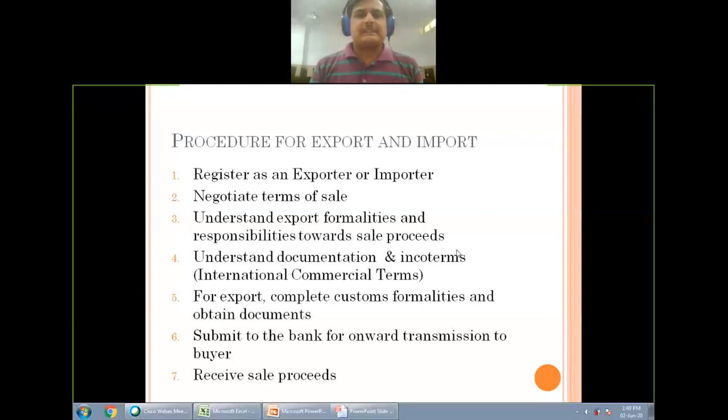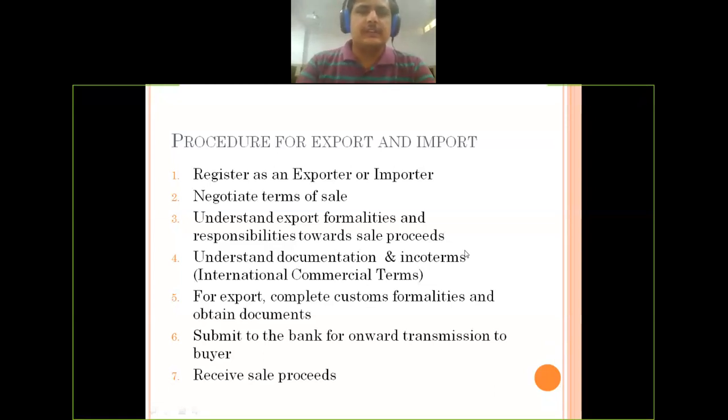So today we are discussing the procedure for export and import. First of all, when you want to look forward into export and import activities, it is mandatory to register your organization.